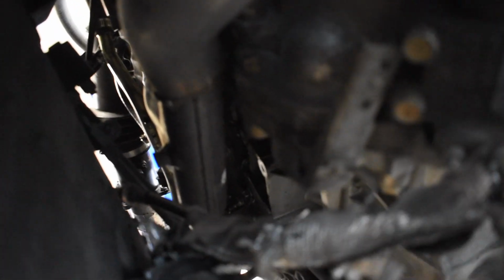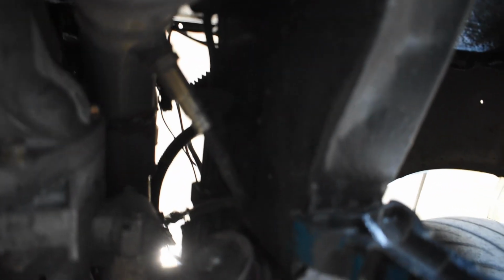Underneath here, I can kind of show you too on the exhaust. I just used the factory manifold and cut and relocated where the collector flange is. It's really hard to angle down under here. So I relocated the flange because I think from the factory it's like right here and in the way. So I just relocated it. Same thing on this side. I think I even redid the O2 sensor bung as well.